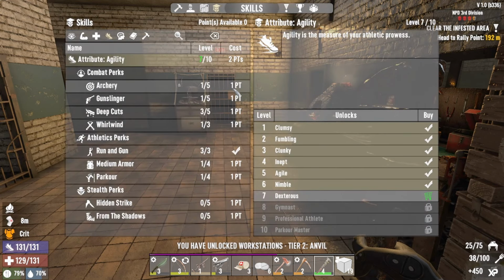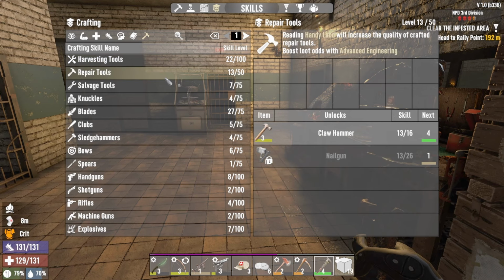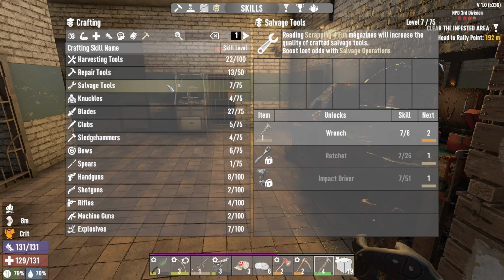Let's see how far we are. Oh, I can make the anvil now. I need to look and see what it would take for me to make the bellows. Harvesting tools. So we would be at quality 6 in 3 more magazines. I probably will just go ahead and make the tier 5, and then we'll go into steel tools from there. Repair tools, I'm not going to bother with this because I've already got a nail gun.